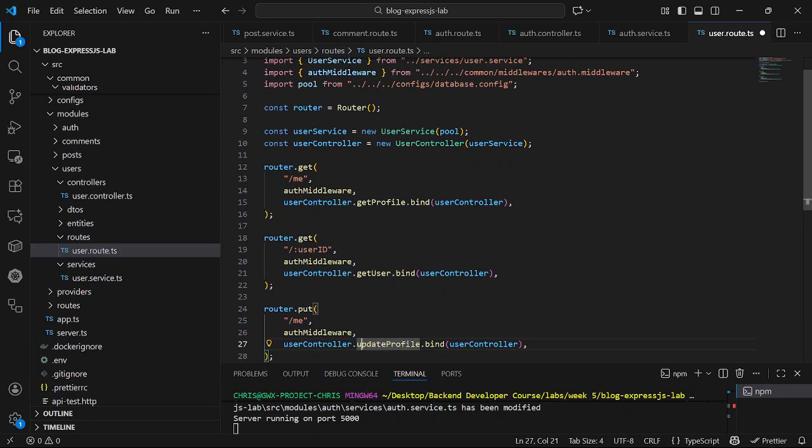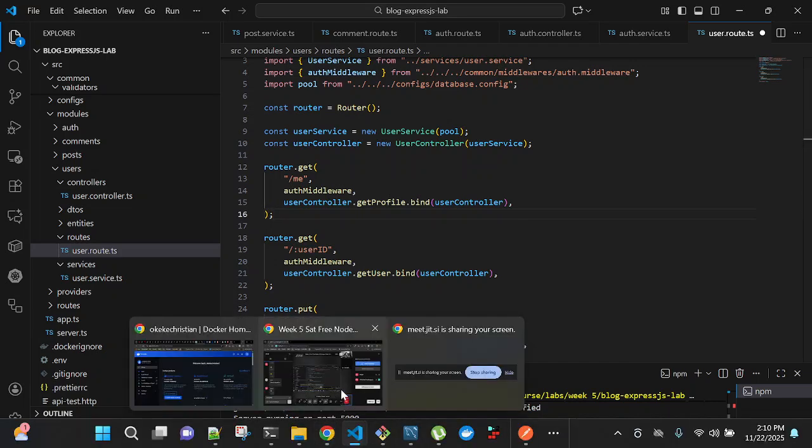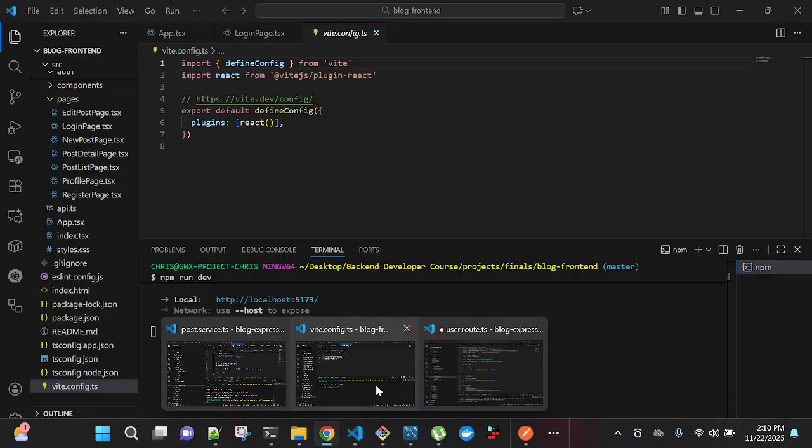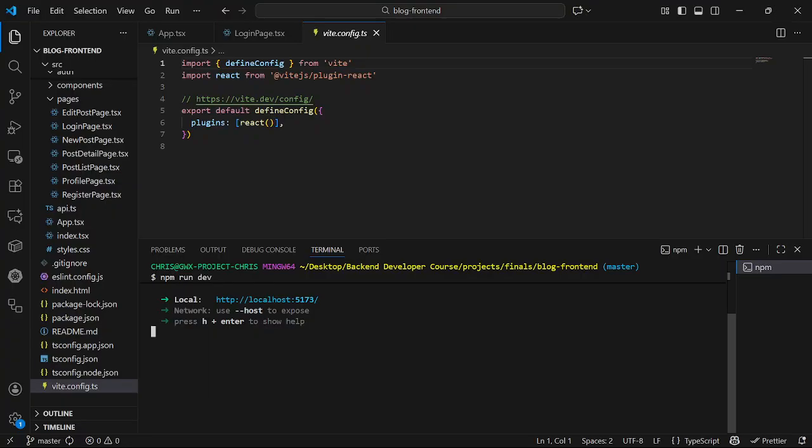Right. So this is an endpoint. I called it .me because we use it to get the profile. You that logged in, you just use it to get your profile. Right. If you go to the front end, let me show you the front end.